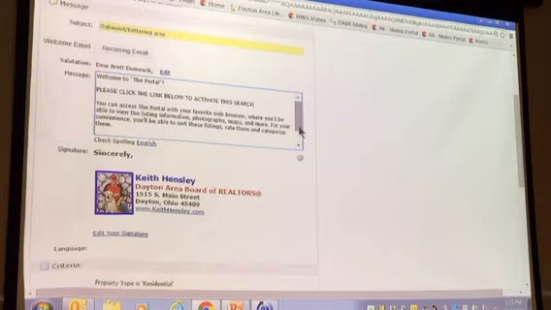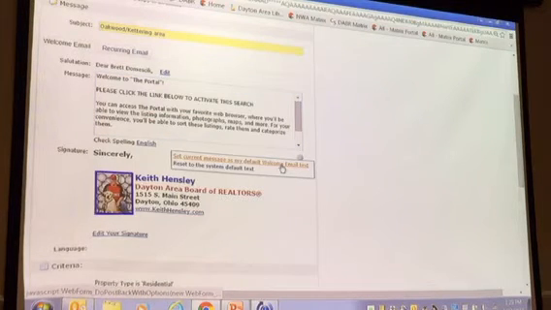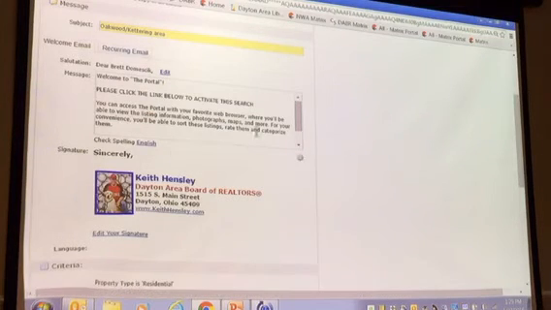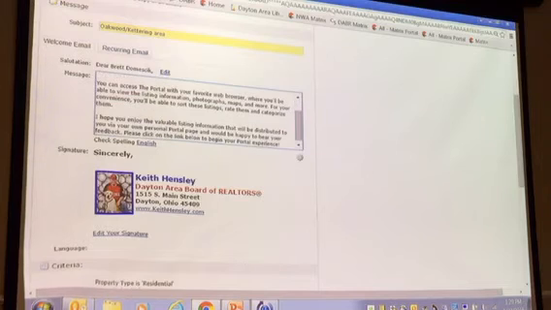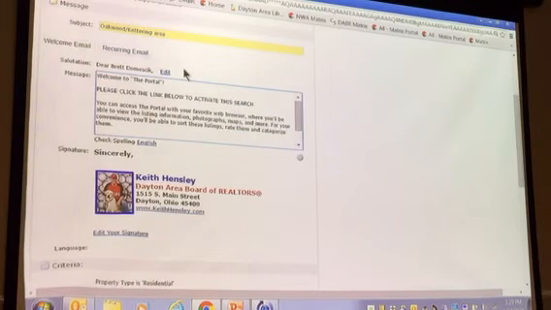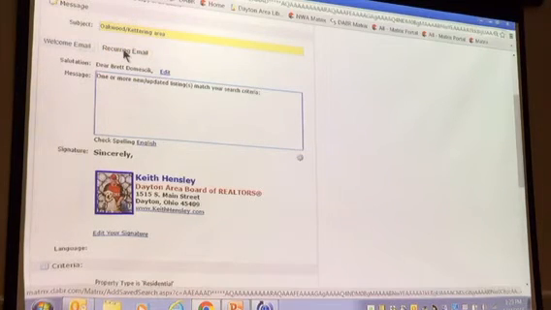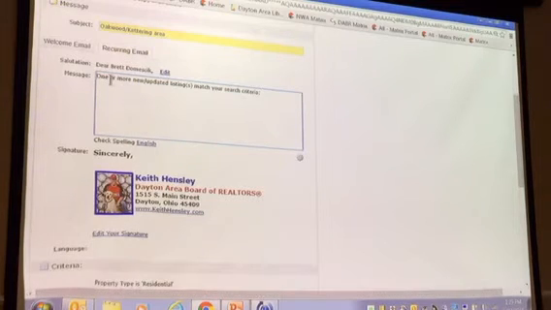But if I want this to be permanent for all my clients, I hit that little settings wheel, and I can set that as my default welcome message. So from here on out, it'll be this message for all my clients, not just Brett, okay? Once he clicks that link, because there will be a link at the bottom of this, he then starts getting recurring email messages, okay? This recurring message is just short and sweet that says, hey, something's changed or updated, go check it out. There'll be a little thumbnail of each house that matches it too.